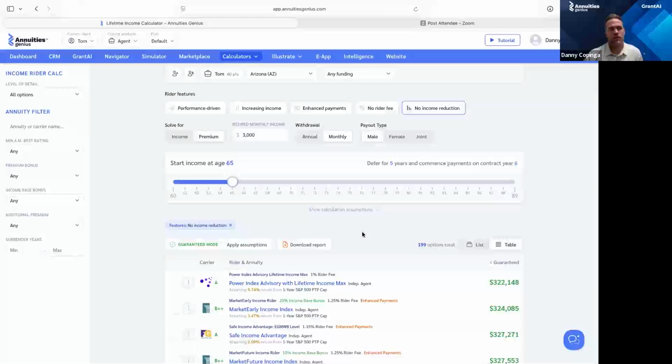Also, you're going to set yourself apart from the competition because a lot of other agents or advisors are probably just pitching the product and saying, hey, yeah, we can get you an income product. Here you go. Put in $300,000 or $250,000 or whatever. Now we're having a more nuanced conversation on, is it 67 that we retire? Is it 65? You're allowing them to see how we're getting to this recommendation and making it super easy for them. So let's say Tom's like, you know what?